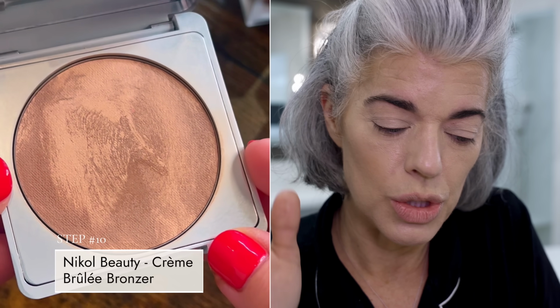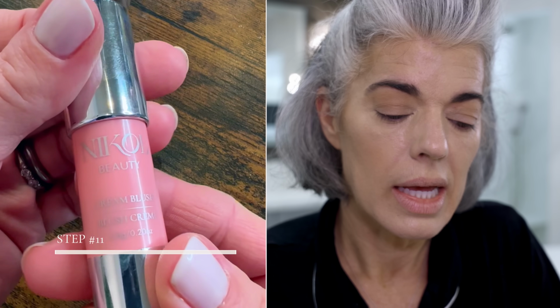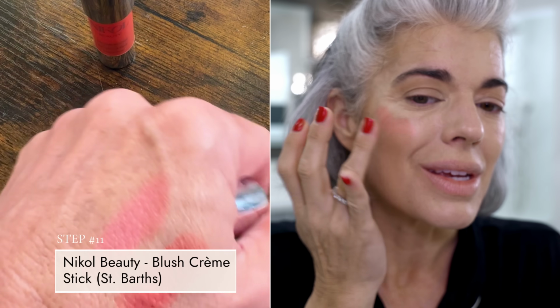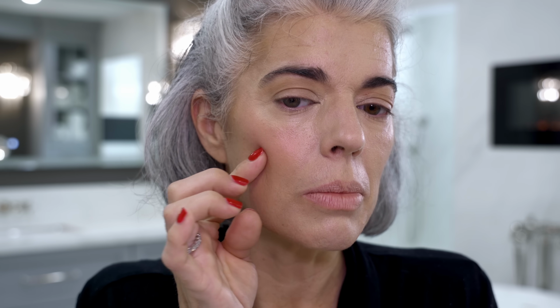Something very simple that I could do with this look is just take my creme brulee, which is my bronzer hybrid, and I can take my blush brush and just swirl it and then use this as my eyeshadow. Then I can take a little cream blush and I can still keep lifting the cheek. So I'm going on the higher part now of my cheek, right here, lifting up. Now this is going to depend on your bone structure, on your skin, where you want to place your cream blush or your powdered blush. But since I put the contour on the bottom part of my cheekbone, I'm going to the top of my cheekbone.